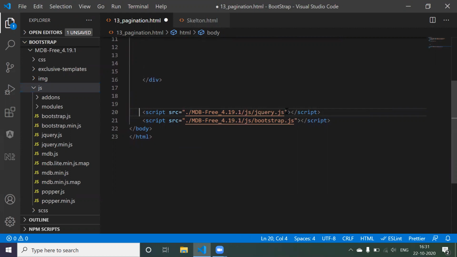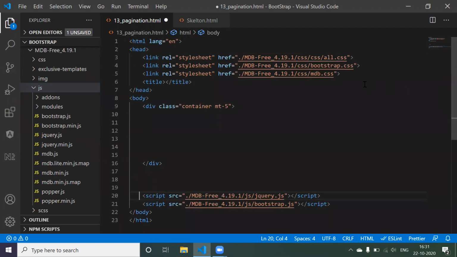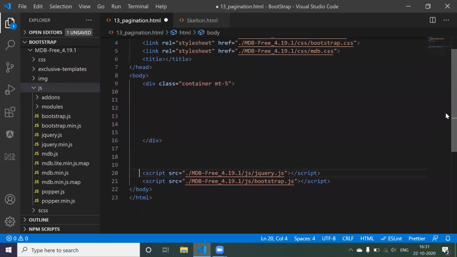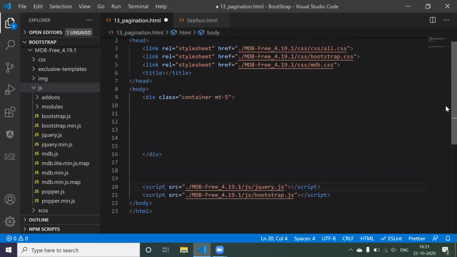First of all you have to add jquery.js and bootstrap.js, which are present in the JS folder, while the Bootstrap CSS is present in the CSS folder. So you have to be careful while linking the files. That's the extra thing I have added into the skeleton.